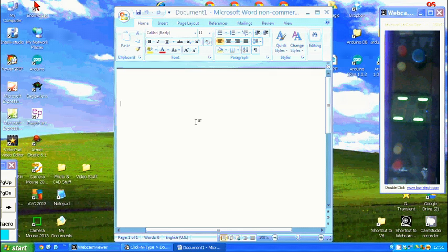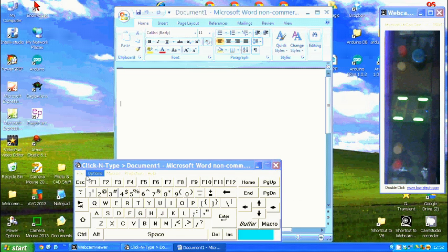Now, to begin typing, we need to find our keyboard. Now, one thing to be aware of, the keyboard has to know what program it's going to be typing in. If you had multiple documents open, then you make sure the one you actually want to type in is the one that's got focus. So that's the last one you clicked on. So I'm just going to do a click here, left click. Okay. So that's definitely the document that the keyboard is going to enter the text into. So now I need to go and hover over my keyboard, which you can see is part down the left hand side there. Okay, and it's as simple as pressing the keys.